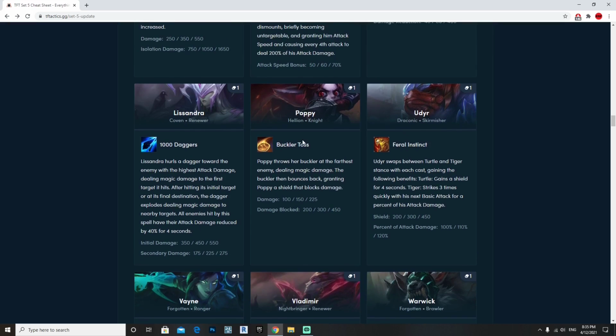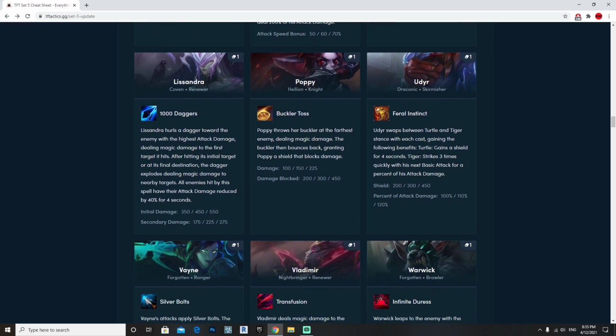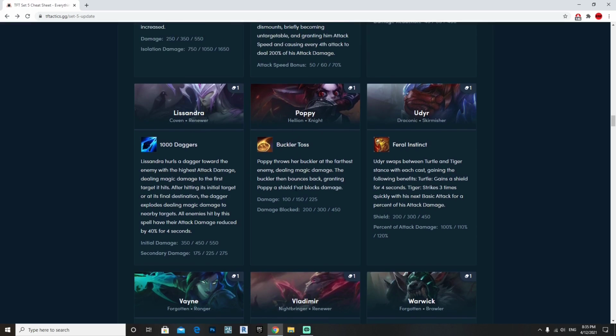Next is Poppy, who is a Hellion Knight. Poppy throws her buckler at the farthest enemy, dealing magic damage. The buckler then bounces back, granting Poppy a shield that blocks damage. I remember when Poppy became super broken like 2 sets ago, when people would 3-star her, give her a bunch of tanky items and 1 crit AP item, and that buckler would kill every single unit during all the early stages. So yeah, I think this is why they made her a 1-cost, and I really hope she's not that OP.